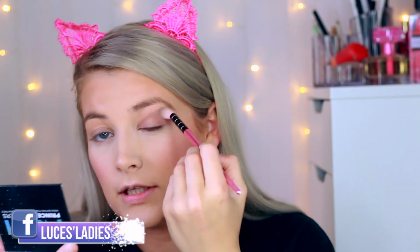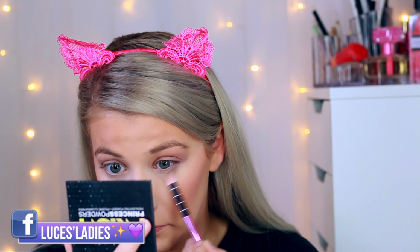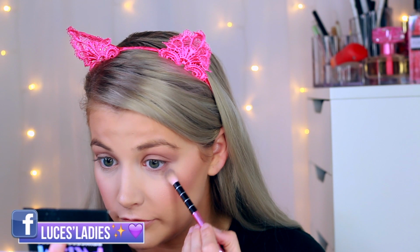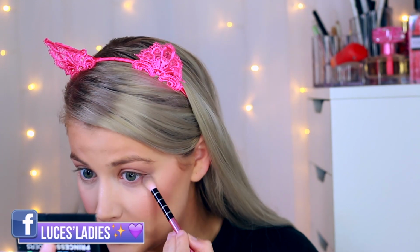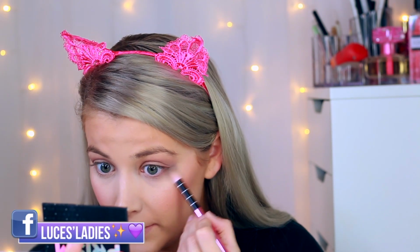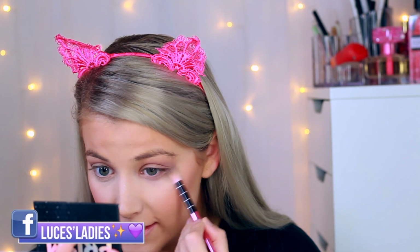And please do bear in mind, I'm just putting these eyeshadows over the bit of foundation that's on my eye. So there's no base on here or anything. And that's coming up really, really well, considering there's no base under there. And I'm also going to blend that underneath the eye as well. I'll tell you what, there's absolutely no fallout at all so far. And I always get scared when I do videos where I put my foundation on first and then try new eyeshadows, because most times it does end in kind of like a disaster for me. So this is going a lot better than it normally does.